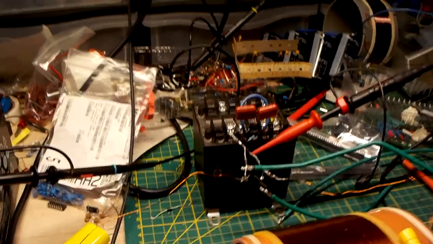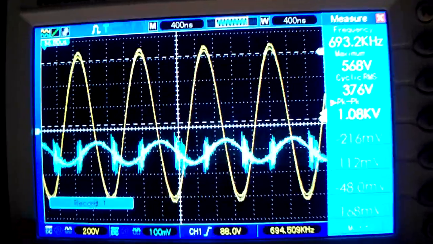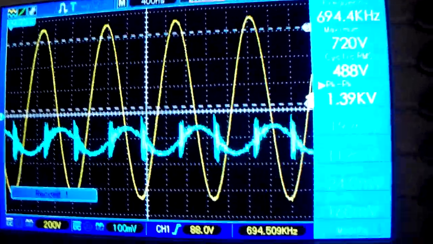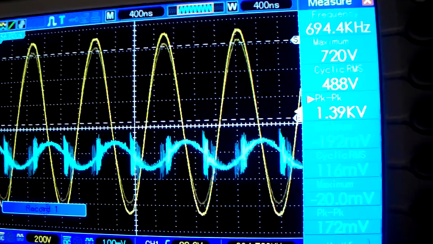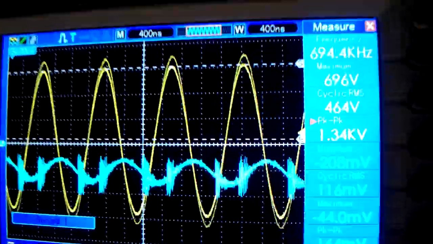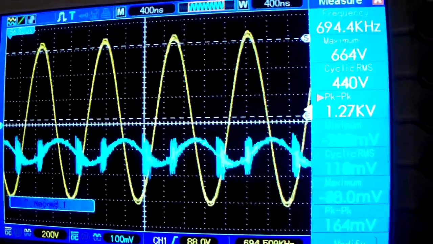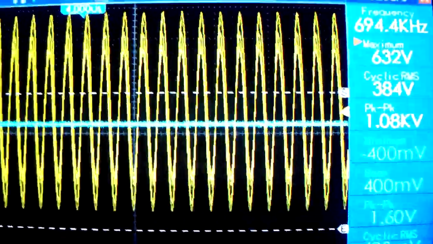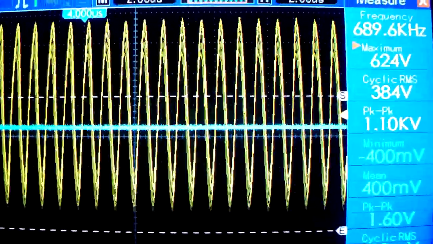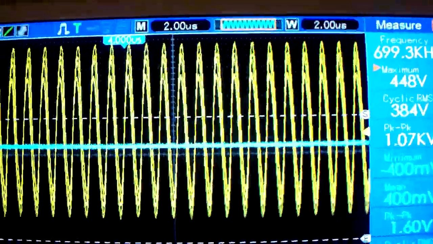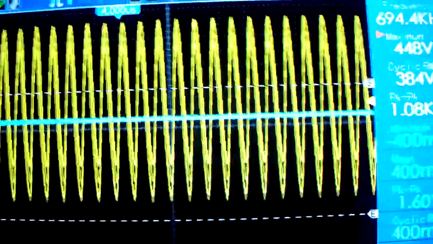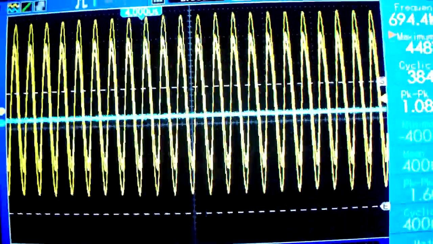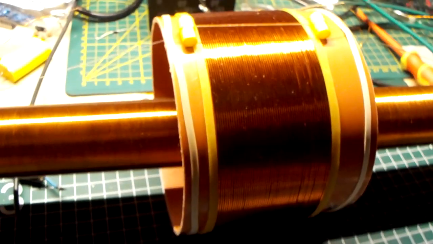Now if we look at the scope signals, so this is our input and the L1 coil resonance as you can see. So we are at around 1.3kV at the primary. And at the secondary, this is our other measurements. You can see we are at around peak to peak 1kV. So that is important to know.